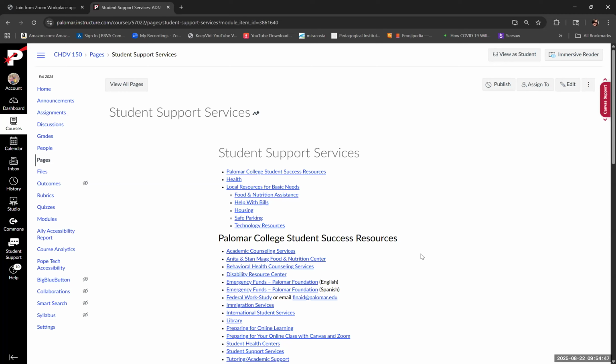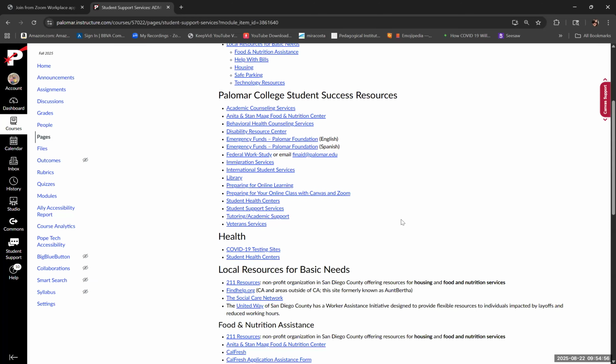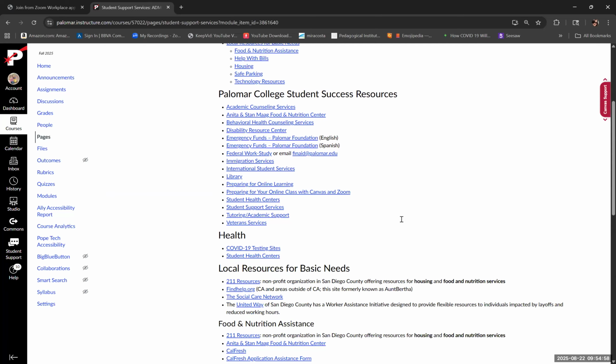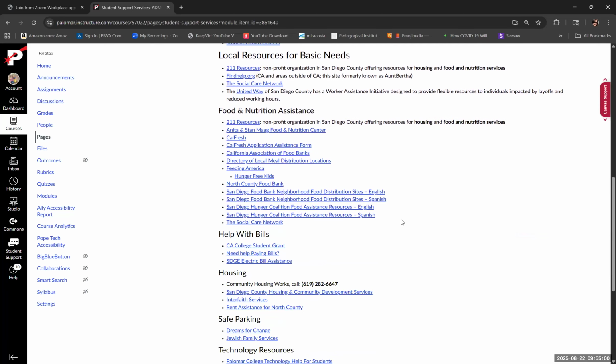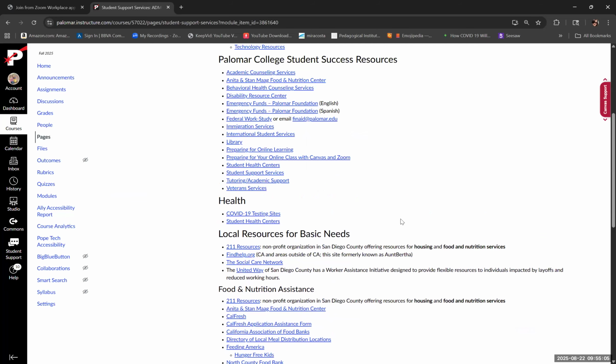The better one is on the San Marcos campus, but Escondido has one as well. We've got disability resource. We've got what do you need for online? We've got student health services if you were to get sick. We've got all this information and support for you that you need. Everything from Palomar, you've paid a student fee to take this class. So please know that these support services are for you and are designed for you, and we want you to take part in them if you need them, because that will make you a better student and will allow you to be successful.